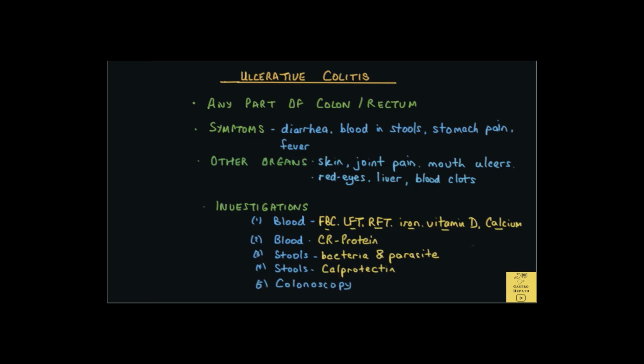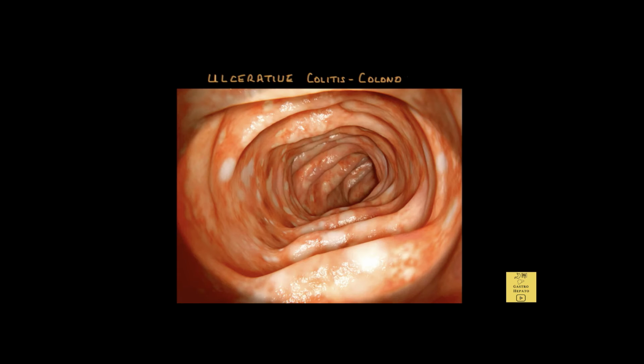And finally, colonoscopy. Colonoscopy is a procedure where a thin flexible tube with a camera is inserted through the anus and gently pushed in to visualize the entire length of the colon. Colonoscopy is to look for changes in the lining of the colon that are suggestive of ulcerative colitis. Also, tissues of the lining, called biopsies, are taken and examined under the microscope. This is an image that shows how ulcerative colitis looks at colonoscopy.